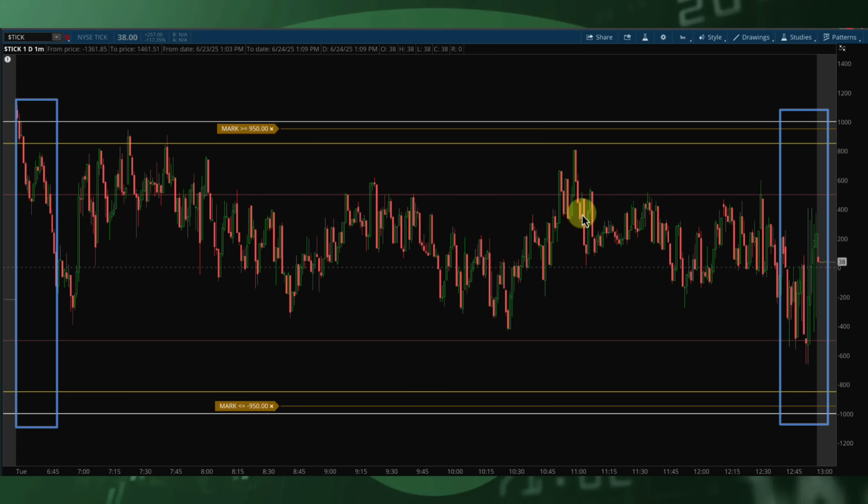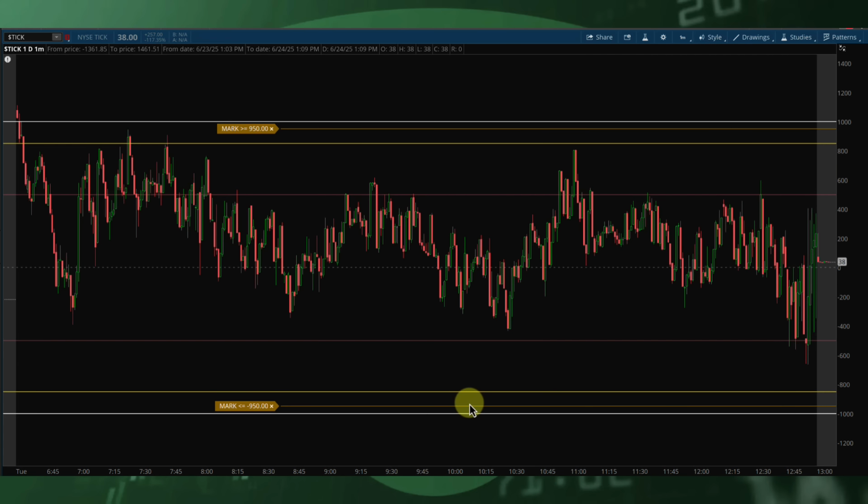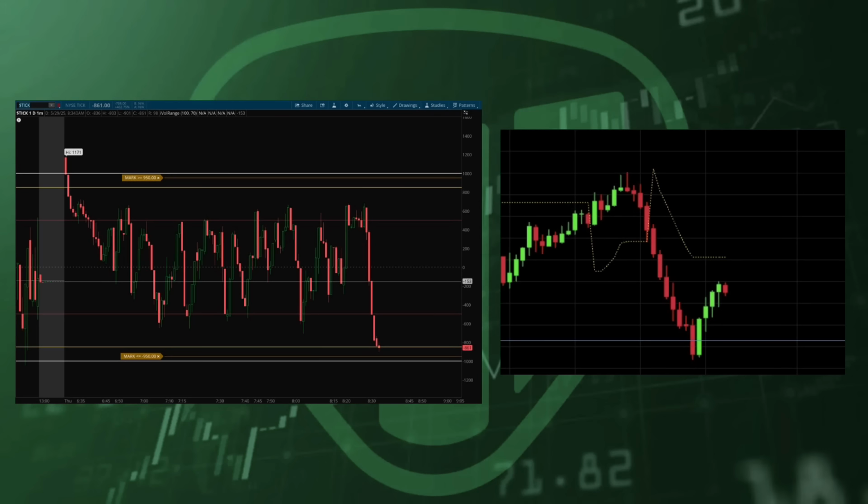I don't really like looking at those time frames. Then when you start to see actual real extreme readings into the thousands, this right there is telling you that, hey, this boat is about to flip over, right? You typically get in the market some strong selling, and then all of a sudden everyone's super bearish, and that's the time when you could potentially start to layer in a couple MNQ contracts and catch a pretty quick bounce. So let me give you some examples of what that might look like.